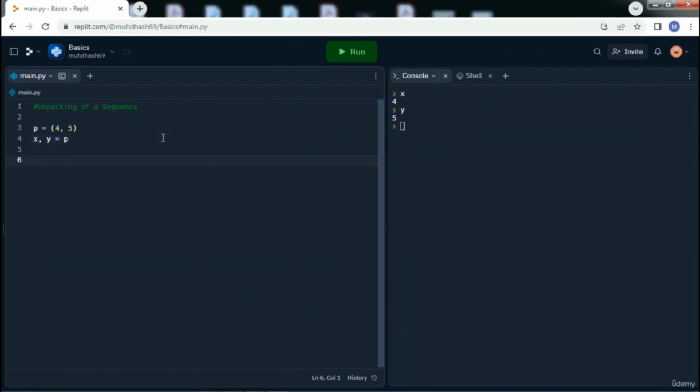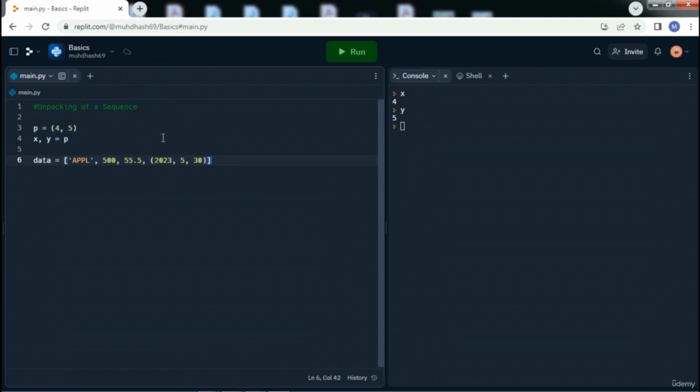Now let's say we have the data of Apple. The shares are 500, the price is 55.5, and the date is 2023, 5, 30.